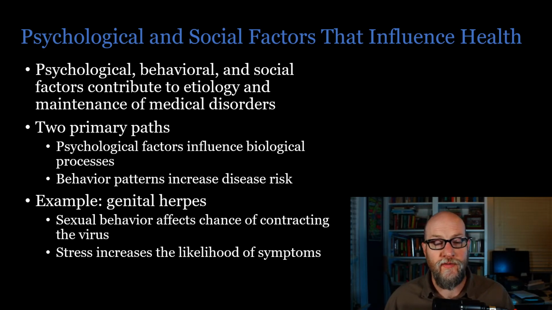That's a behavioral factor, but then psychologically, once you have contracted genital herpes or oral herpes, which are very similar viruses, it's very common to have outbreaks, on average about 4 times a year, sometimes more often, sometimes less. But we absolutely know from research that those outbreaks are influenced by psychological stress. So the likelihood of having an outbreak of genital or oral herpes is directly correlated with the amount of stress that you're undergoing at that time. So these are all various ways in which these non-biological factors can really come in and influence our biology.